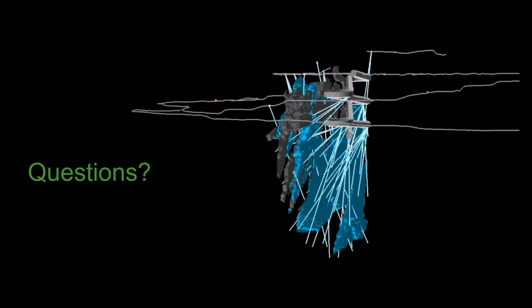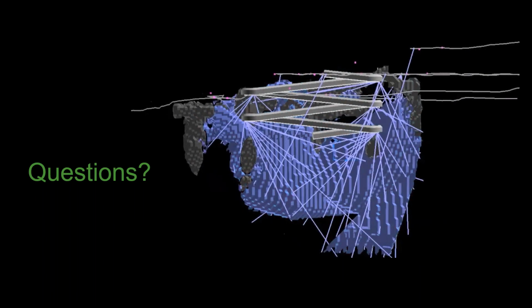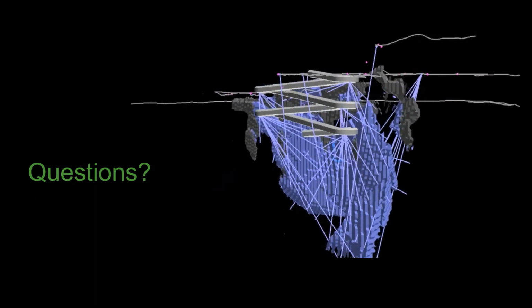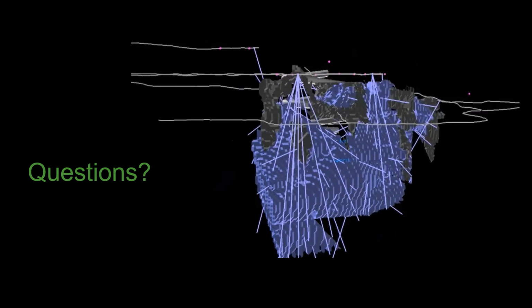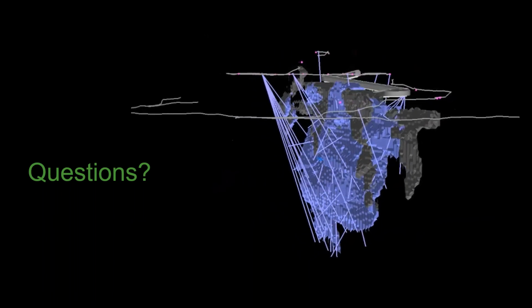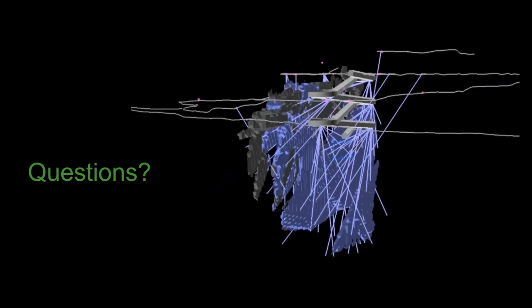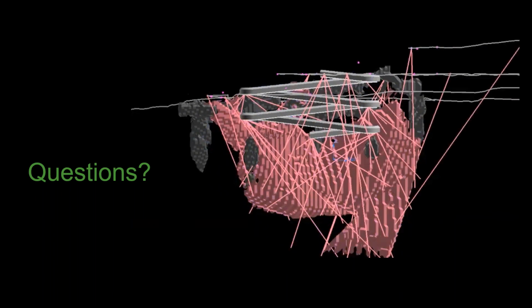Let's see, Paul, how accurate is the relative uplift? Good question, Jesse. The relative uplift, it's called relative for a reason. It's a representation of the impact of that drill hole, but it's not a number that I would hang my hat on. But it does let you quantify and show which holes are better than others.